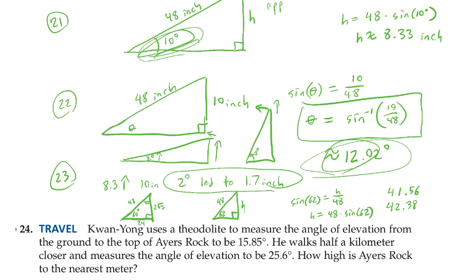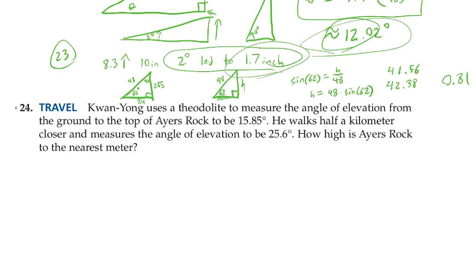hold on, just subtracting these. So 42.38 minus 41.569. And so that was, we went up just 0.81 inches. So now we went up almost half as much when we were at the 60 degrees. And if we were at almost 90 degrees, it would be even less, right? So that's cool. Cool problem.